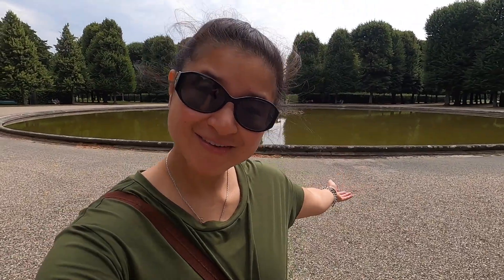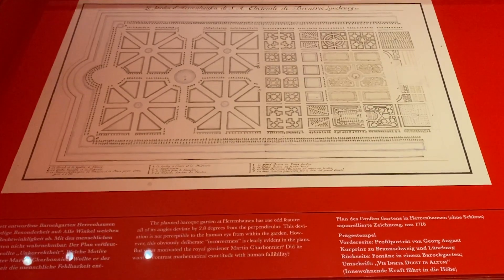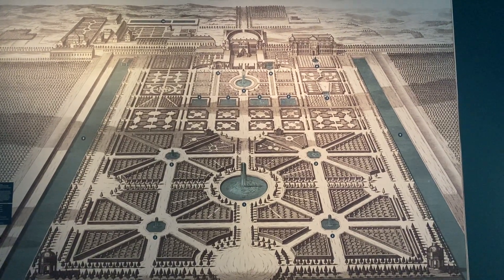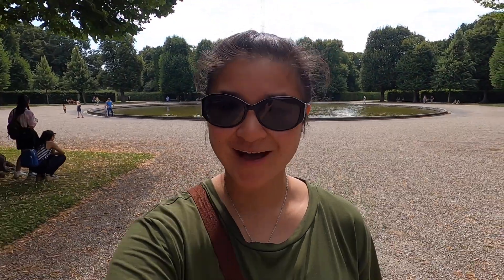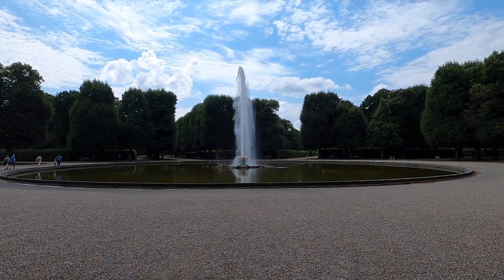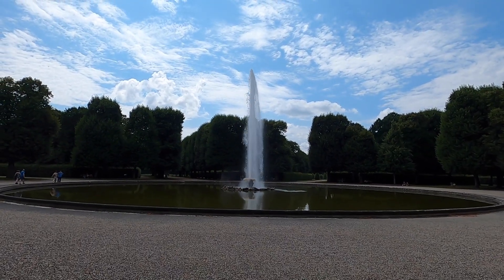It's very symmetrical here — if there's a gazebo on the left, there's a gazebo on the right. That's the style. This is the great fountain, but it's not even on — you can see the fountain itself though. Elector George Ludwig pursued an ambitious aim for his pleasure garden: instead of many small fountains, one high fountain would make a big impression and outdo the fountains of other royal gardens. It turned on — we just had to wait until two o'clock! The great fountain attained its imposing height of 35 meters in 1720, making it the highest in Europe — a great achievement of the Hanoverian Electoral and English King George I.